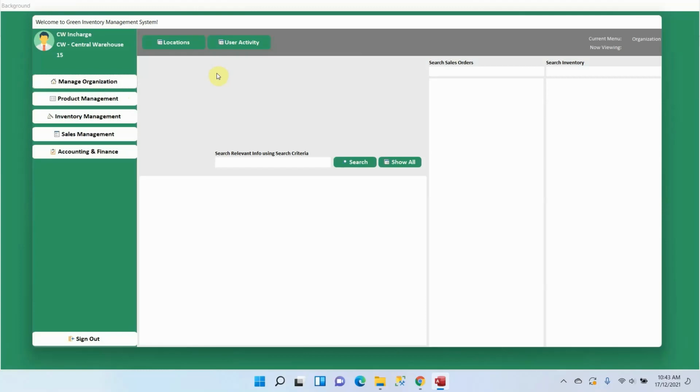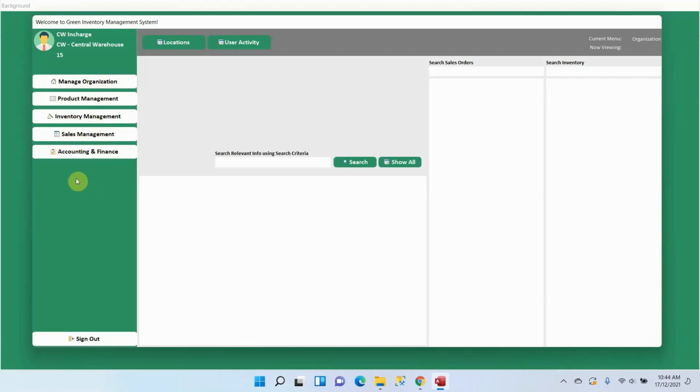Now what I would like to do in this video is to make sure that the sub menu that we have created works. This is a sub menu, by the way, on the top, on your left side, and the green and white buttons are the main menu. Essentially each button represents one module of the software. So we have 5 modules of this application that we intend to build. The first one is manage organizational information, the second module is product information, the third module is about inventory management, the fourth module is about sales management, and the fifth module is about accounting and finance. So there are really 5 modules.